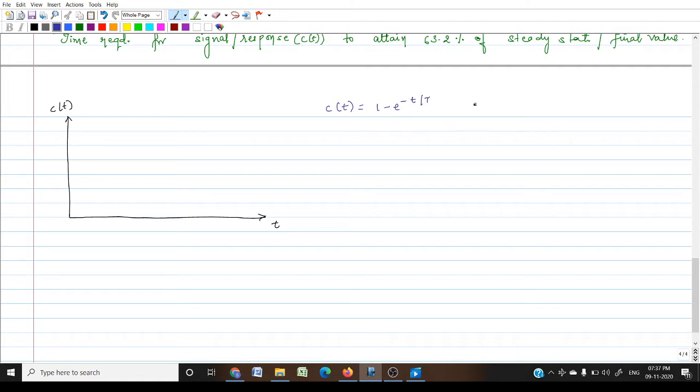So in this one, our response r of t is actually 1. That is the unit step response, so u of t, and for t greater than or equal to 0, we are taking that value u of t as 1. So r of t is the desired response, and C of t is the actual response.